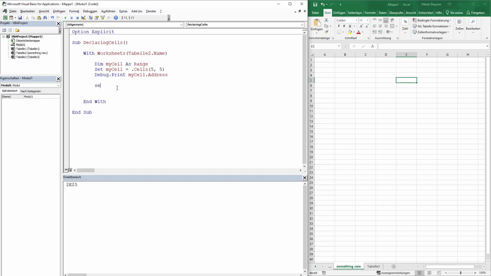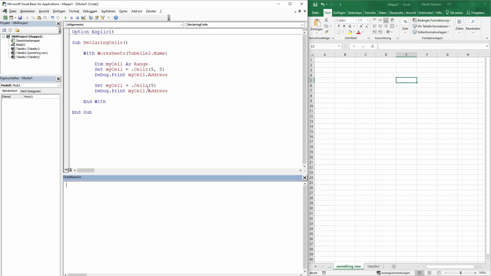Another way to set myCell, we can say, hey, we only say Cells and then 5. So would it work? It would work. What would it be? Debug.Print myCell.Address. Let's see. Well, it would be E1.